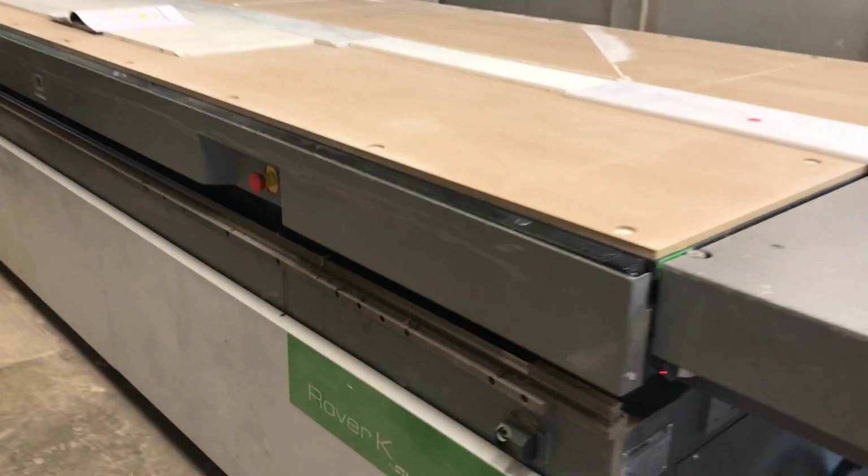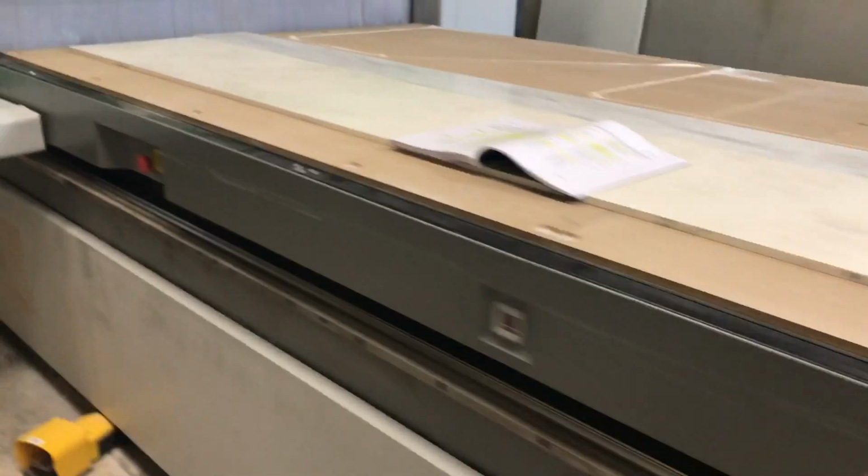Like I said, you shouldn't pay too much attention to them. I've seen different machines that have worked for 10 years and they still stay. So they stay a while.